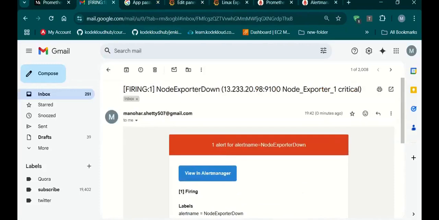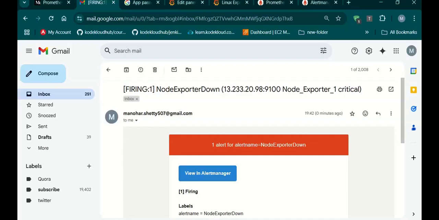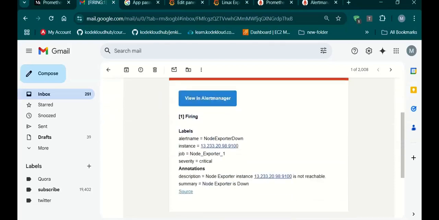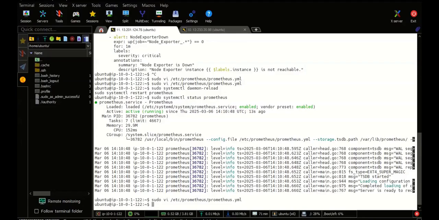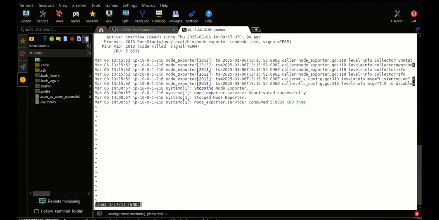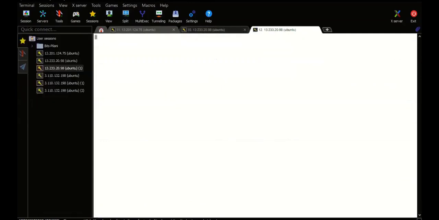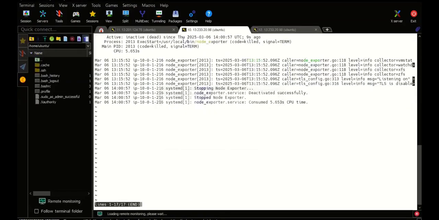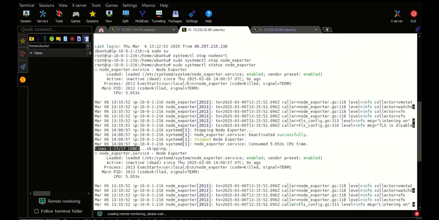So I'll start the node exporter here. What was the IP? Yeah, node exporter is down in here, right? We'll start the node exporter here.